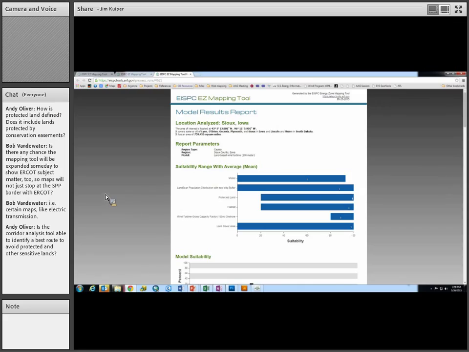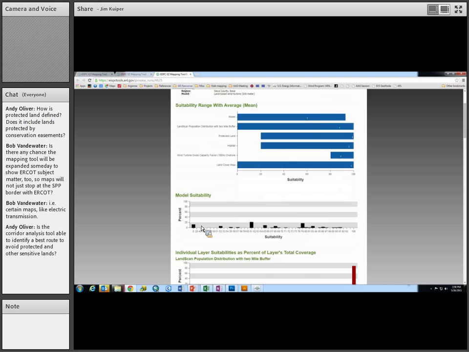So this is a pretty fine-grained way of finding out how well the model did. In that county of Iowa, the average score is 60 for the whole model, and it ranges from 0 to almost 100. And you can see what contributed to that score. All these layers contributed, and in general, it's pretty favorable for wind.